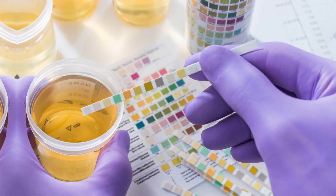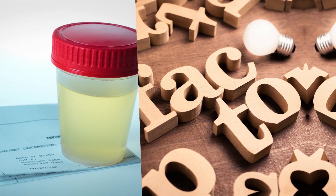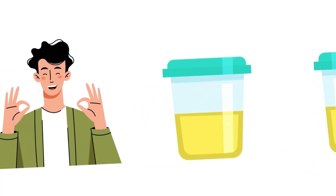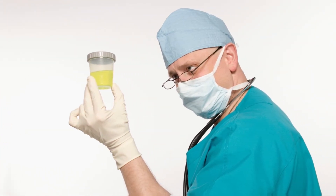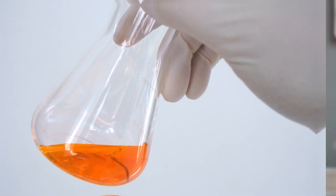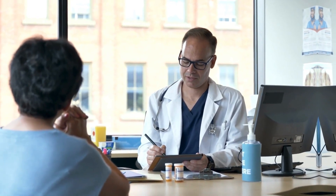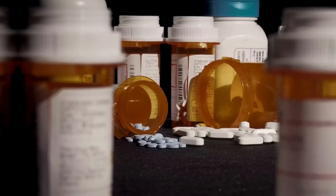Now let's talk about what makes urine come in different colors. The color of your pee can change depending on different factors. The urine of a healthy person looks pale yellow or straw colored and is a sign of healthy hydration. When you drink plenty of water, it dilutes the pigments in your urine, making it lighter in color. However, your pee can become darker and appear amber or orange if you're not drinking enough water. Certain foods, medications, or medical conditions can also affect the color of your urine. For example, beets can turn your pee reddish, while some medicines might make it blue or green.